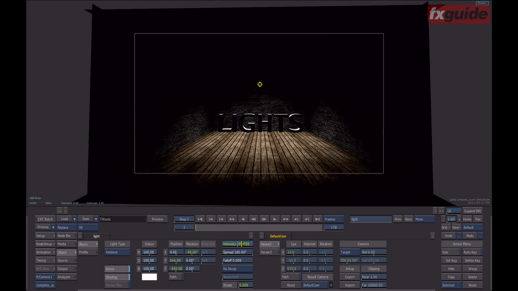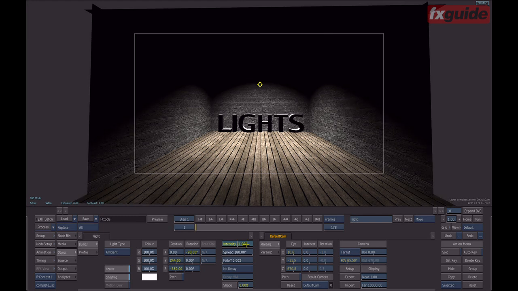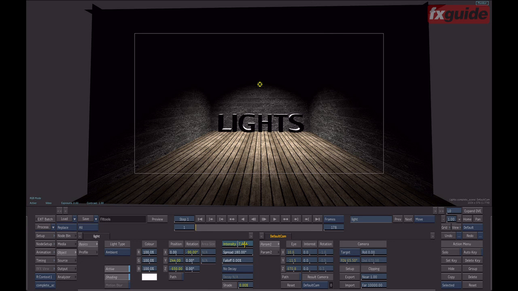And the really cool thing is that what it's doing, it's actually affecting the contrast of my scene. So it's interesting to think of lights in a broader range of applications than just actually lighting the scene. Inside of Action, you can potentially use them also as almost grading tools. So something to look out for, because you essentially have with ambient lights a contrast operator that affects the entire scene. And of course, this can always be mixed with a shading behavior. So you have a lot of flexibility there.